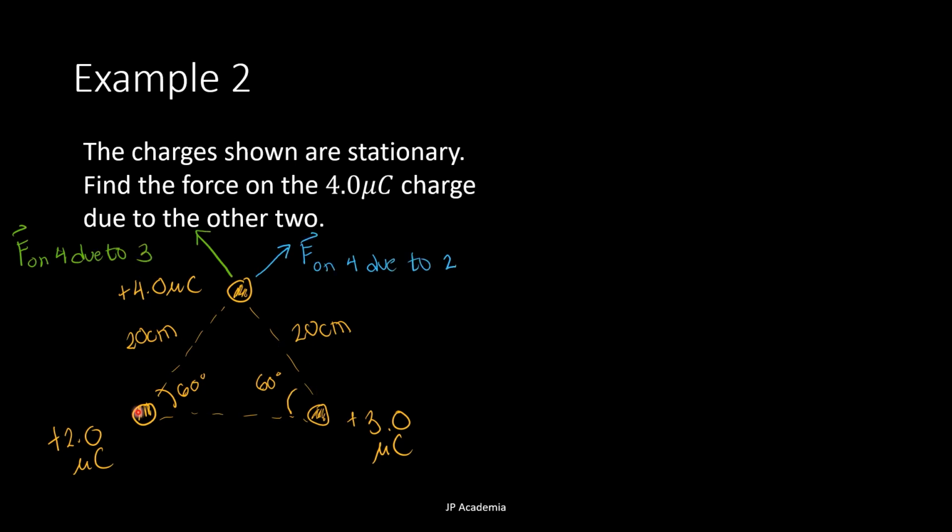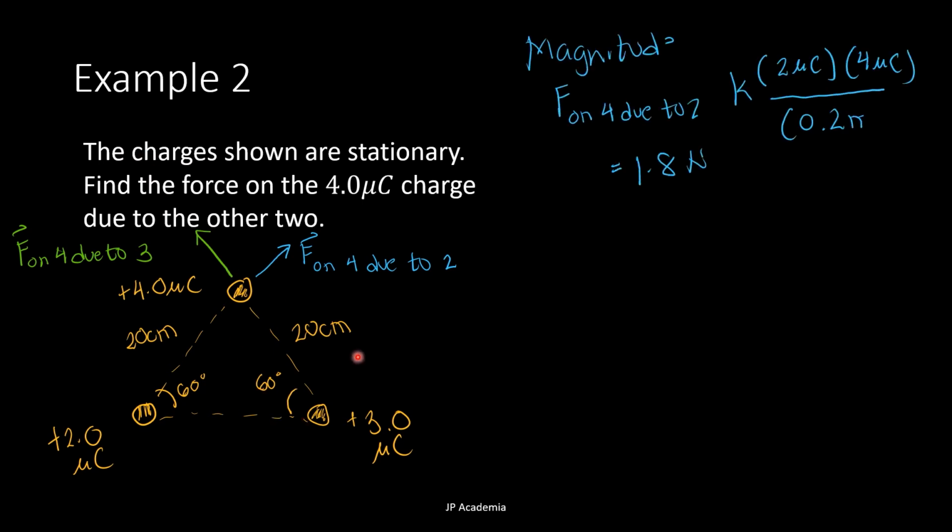So, therefore, ano yung force na may experience ng charge na to? Yung una, yung force on 4, so this, yung force sa kanya, due to 2 microcoulomb, so this one. And yung force nila ay repulsive, given na positive sila pareha. So, therefore, papunta rito yung force na to. While yung force on 4 naman, due to 3, this one, ay papunta naman sa direction na to. Given na parehas din silang positive. So, repulsive yung force natin.